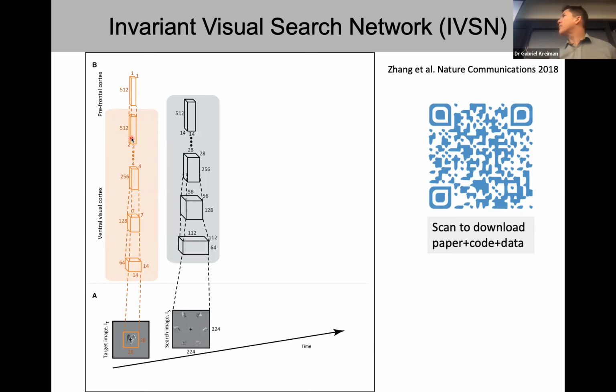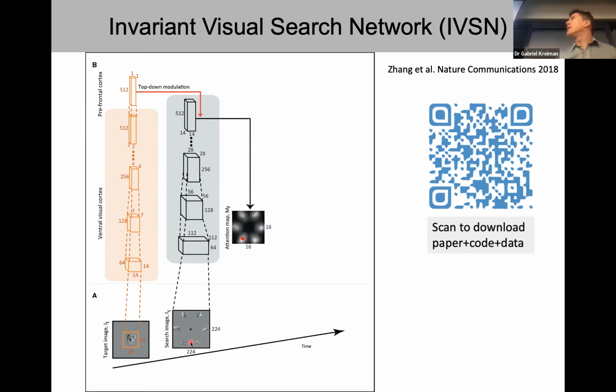Next, we're going to be shown a search image. And the goal is to search for that target object in that search image. That search image will go through the same deep convolutional neural network. That is, the weights are shared between the two networks, so it's exactly the same network. It's exactly the same brain, the same visual cortex that's processing both images, except that we're processing them in time, right? So first we process one, then the other.